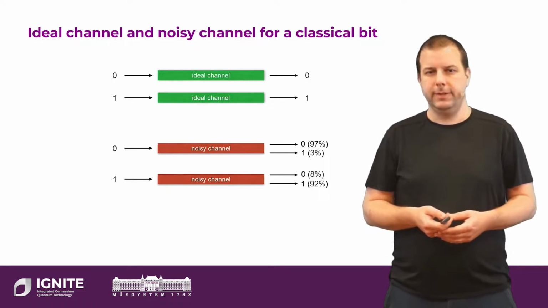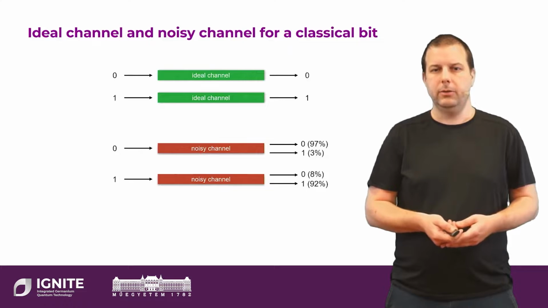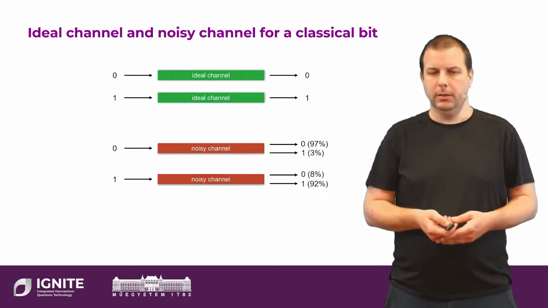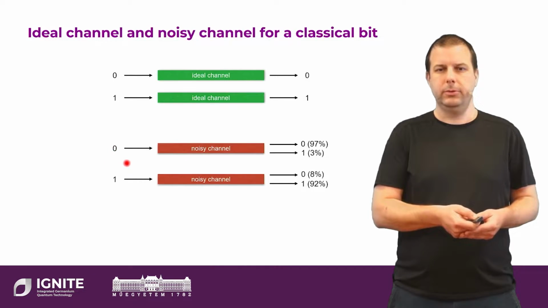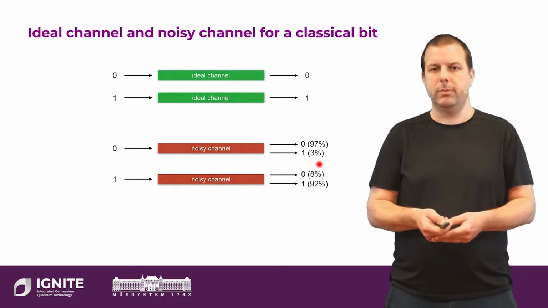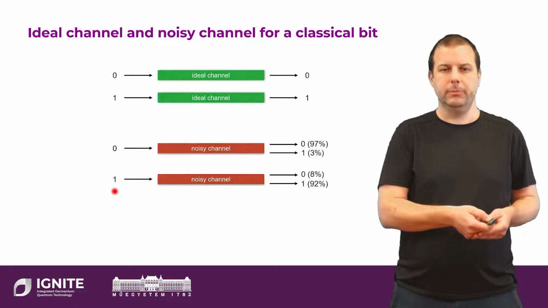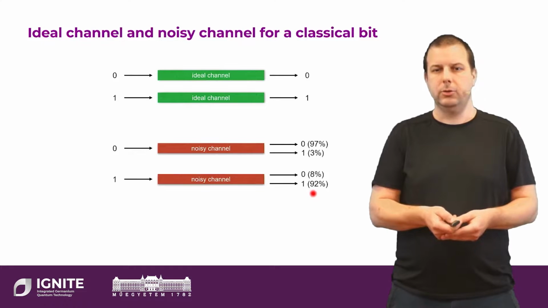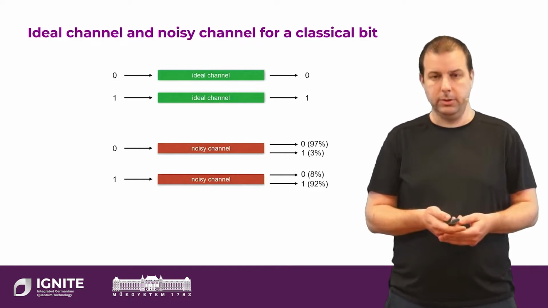In the real world, the physical channels which are applied in such a communication situation are often noisy. And noise can take different forms, and here I'm providing an explicit numerical example of a noisy channel. If it's taking 0 as an input, then there is a 3% error probability, meaning that there is a 3% probability that the transmitted information will be corrupted. It will be flipped from 0 to 1, actually. And in the other case, when the input is 1, then on the output we have an 8% error probability, because in 8% of the cases, this 1 will be transformed into a 0, which is an error due to the physical noise in the setup.